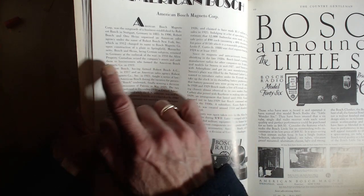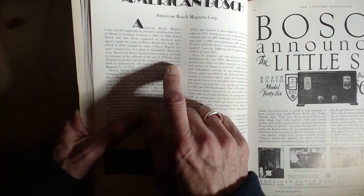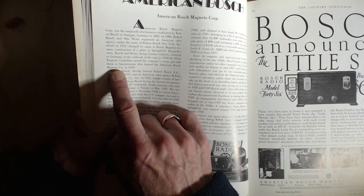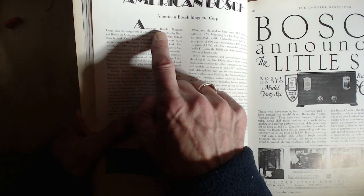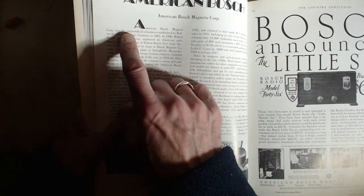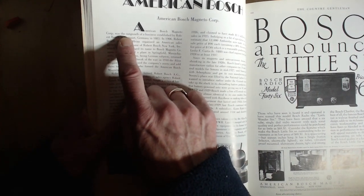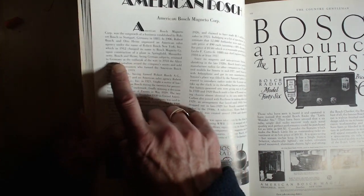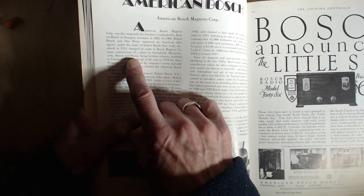In 1918, the alien property custodian seized the company's assets and sold them to businessmen who formed the American Bosch Magneto Company. In 1919, an American Bosch Magneto Corporation was the outgrowth of a business established by Robert Bosch. Instead of the word outgrowth, they could have said was stolen from a German when he went back to Germany and the war started, and Germany became an enemy of the United States. Is that true? First World War? I think so.